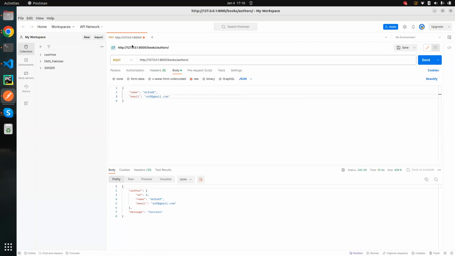So if I call this, we are getting the success response, and ID 4 is created. And if I give an invalid email, it will give an error message, enter a valid email address. This is generated from the serializer.